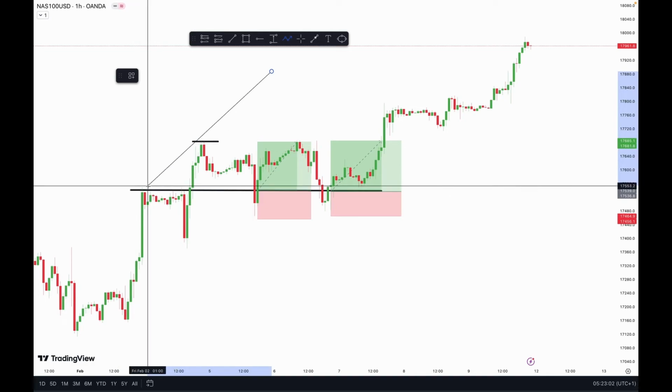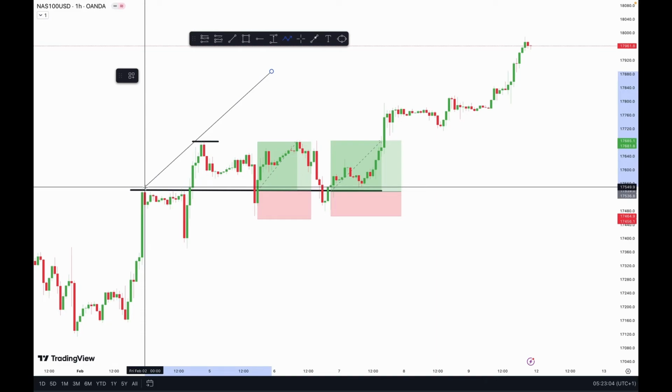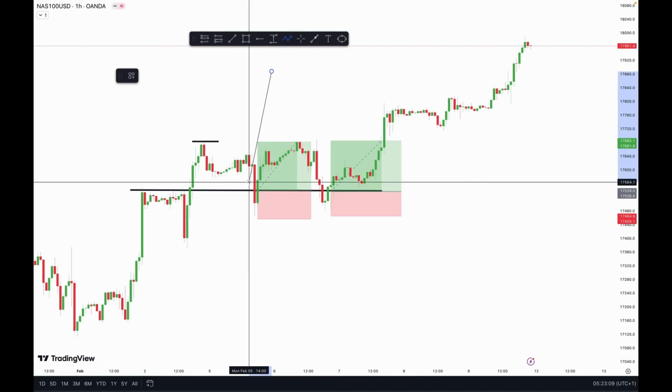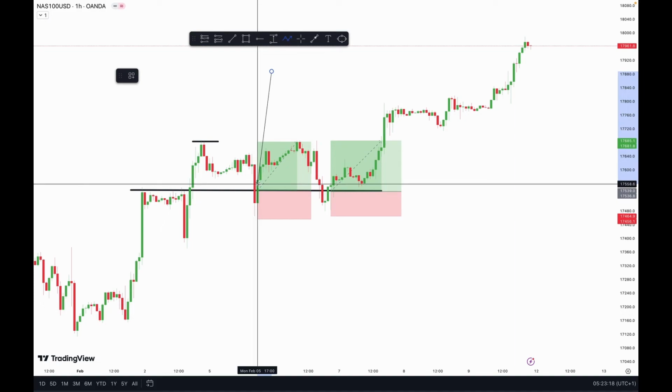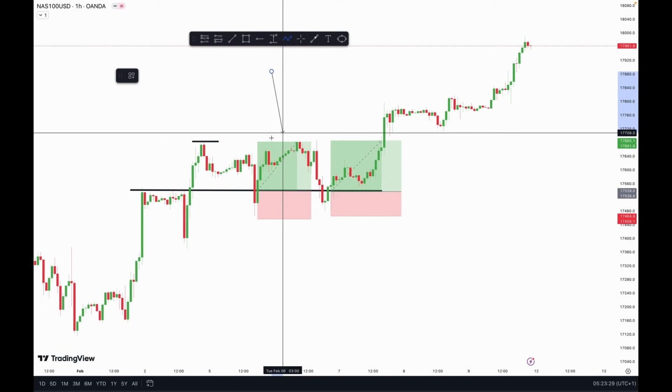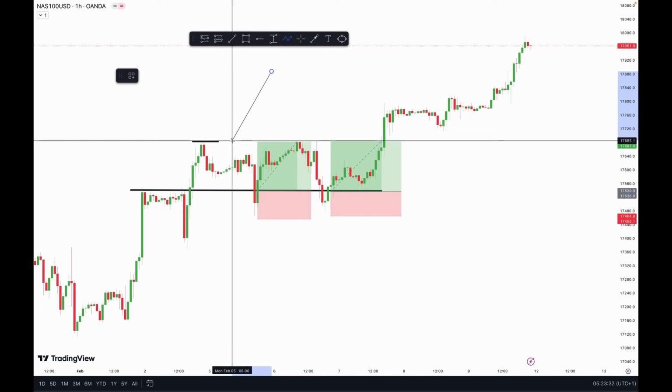So in this scenario here, above here, buyers are in control of the market, and they can push price all the way here. So with volume in your favor and the buyers in your favor, all you have to wait for is session to come, because you want to trade with the volume. So once you are in session, this is NAS 100, so it moves during New York session. So once you are in New York session and you see price above this zone, you know that, okay, price can go as high as this area, because we have volume in our favor, and then we also have the majority in our favor because buyers are in control of the market.